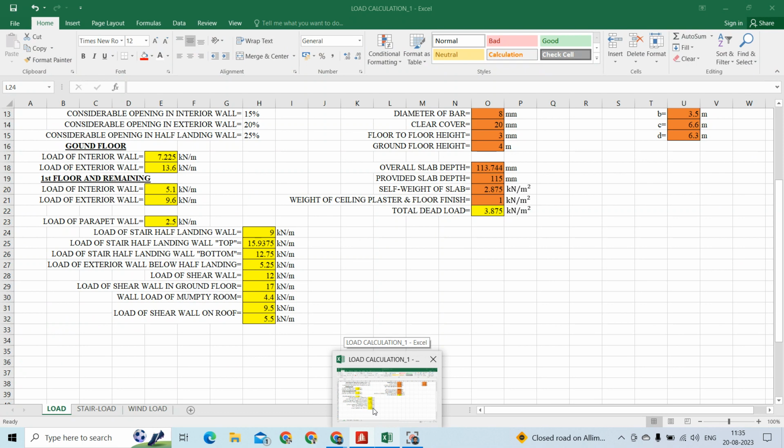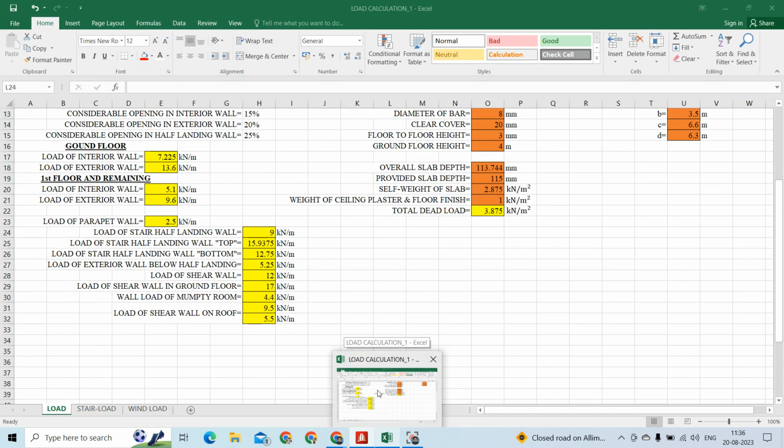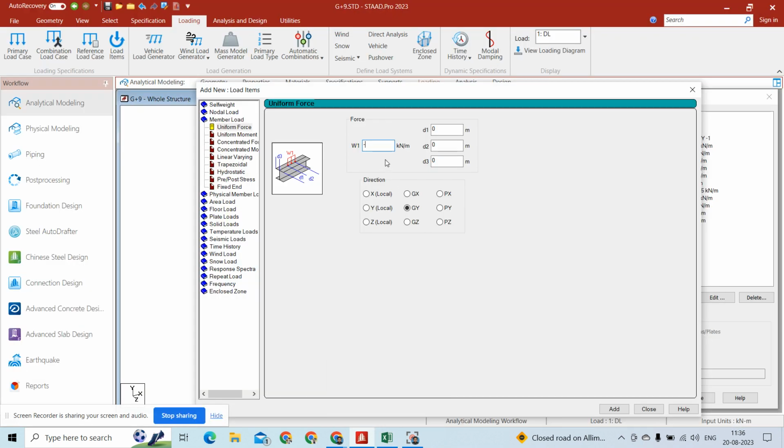And 12, 17, thereafter 4.4, 9.5, 5.5, 4.4, 9.5, and 5.5.